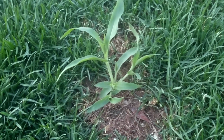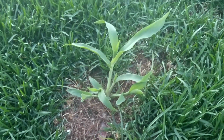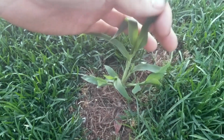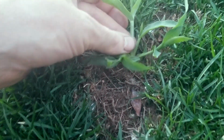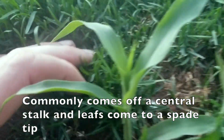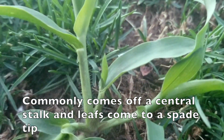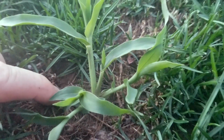My oh my, looky what we have here. Now this, my friends, is crabgrass. You can tell by the spade tip, wide leaf grass, and the stalk and the stem. Now sometimes it can have little itty bitty pieces of hair on it, as you can see here. It's an invasive little species.